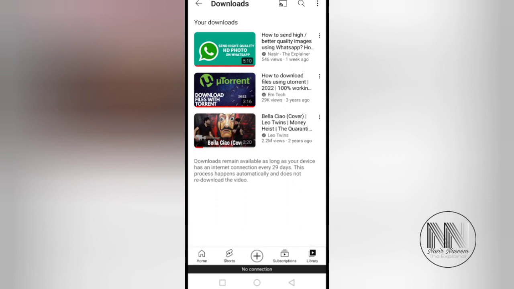the downloaded video can be played without any network, without any Wi-Fi, without any internet connection. So, and you can play these downloaded videos multiple times, and you can see I have turned off the recommended downloads, so there are no recommended downloads option at the bottom of these downloads.